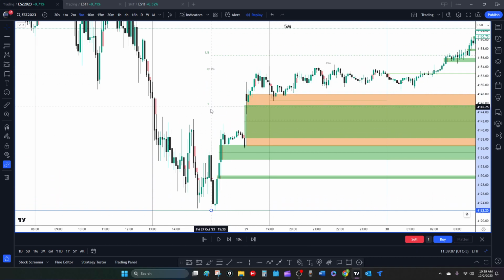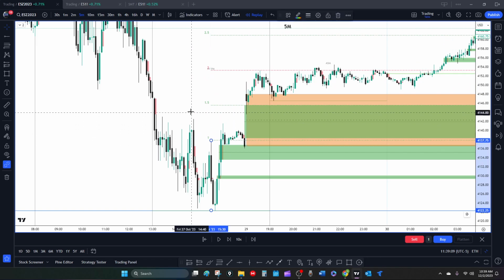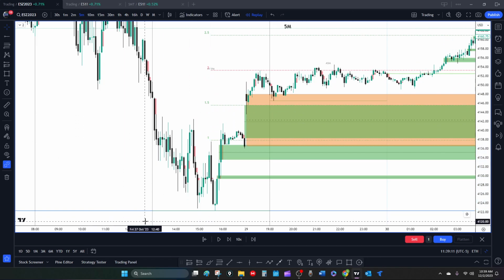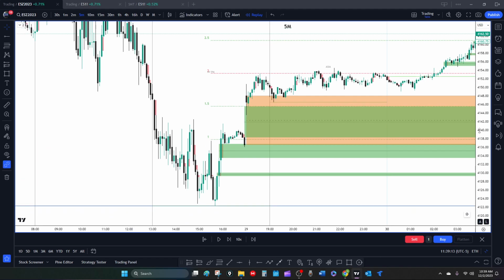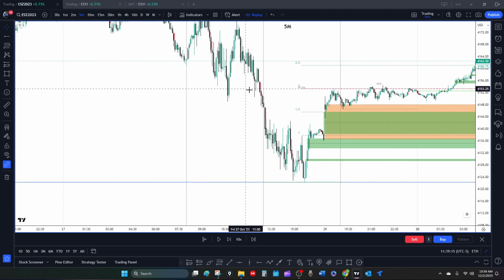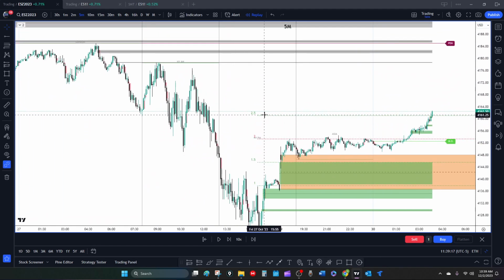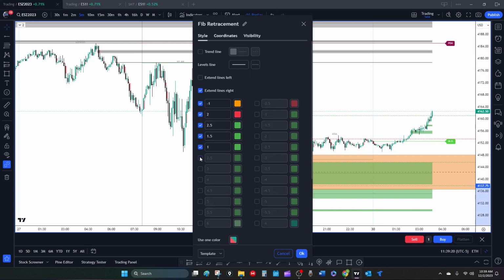Well, you want that 1. Is that from the top? Yeah, pull that down to the top right there. There you go. All right. Then let's zoom out so we can see where the 4 is. Oh, we didn't put 4 in there. 4 is probably going to be at your New York AM. So just add 1 for 4. There you go.